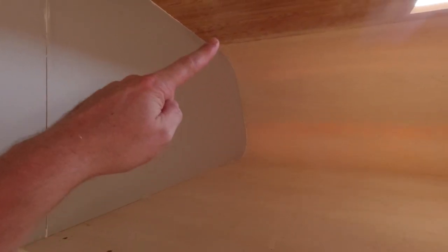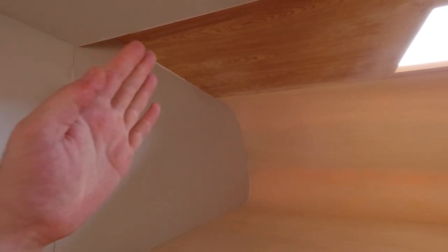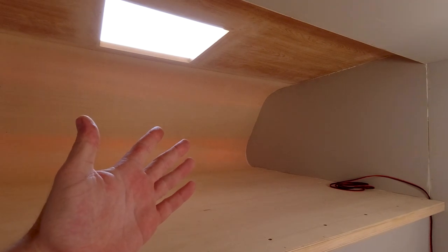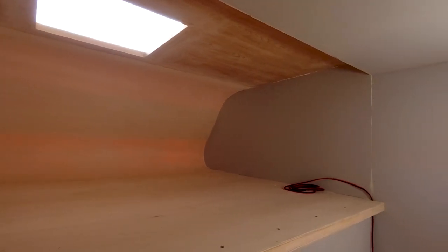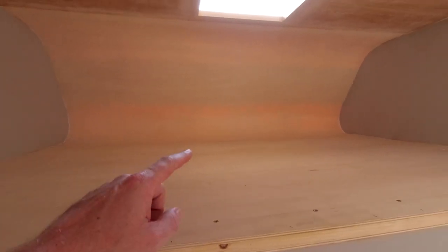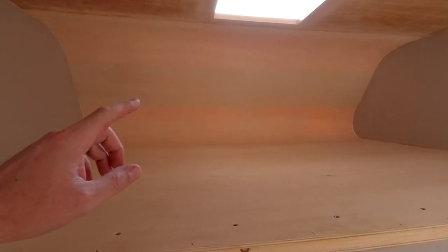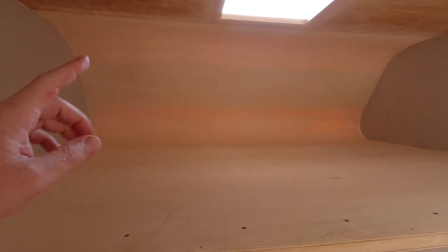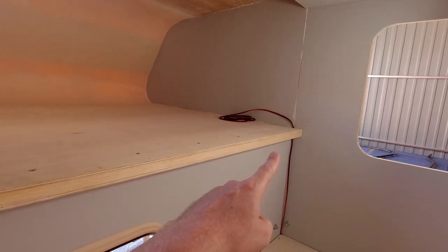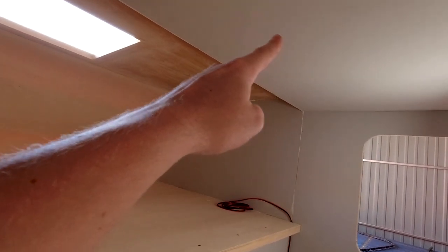Obviously I have to trim it out and paint all of this, but I'm not sure what to do. Maybe I get some felt or just paint it, I'm not sure yet. But I'm really happy that this big thing is in. And this was the last big piece that goes on the camper. So all the panel making, wood bending thing is all over. I just have to put in some braces from the outside in these corners and also up there.